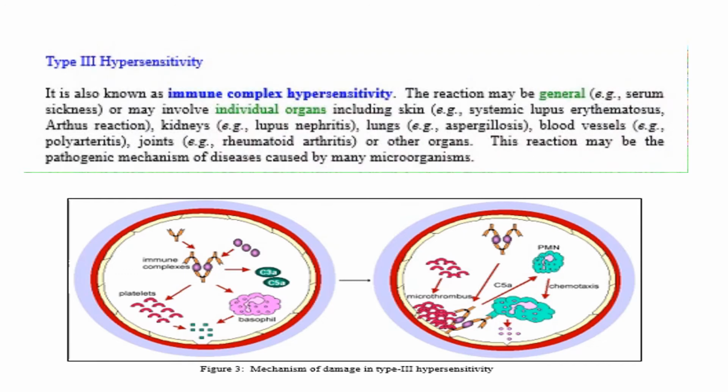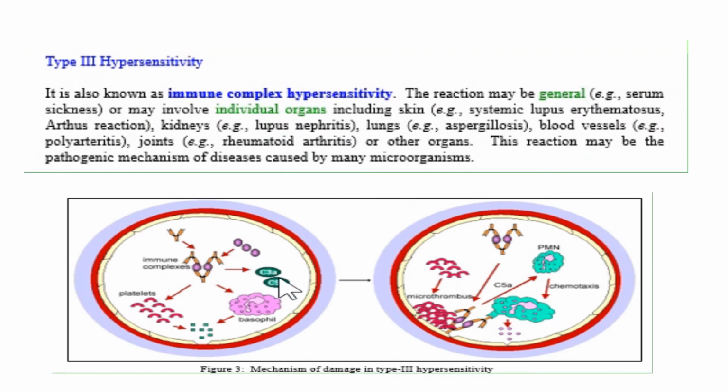The primary components are soluble immune complexes and the complement, which may include C3a, C4a, and C5a. The damage is caused by platelets and neutrophils, as will be seen in the next figure. This figure shows the mechanism of damage in type 3 hypersensitivity reaction. The lesion contains primarily neutrophils and deposits of the immune complex and complement components.